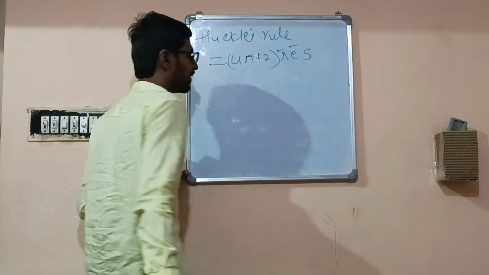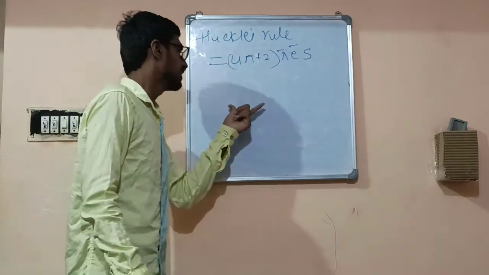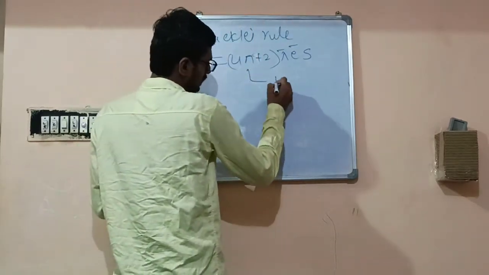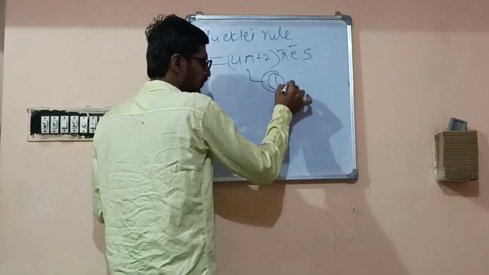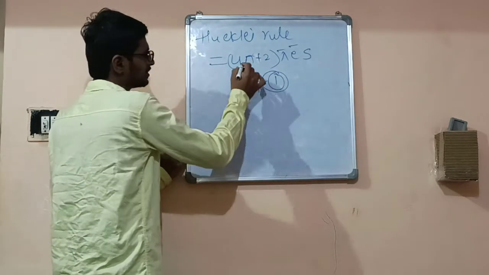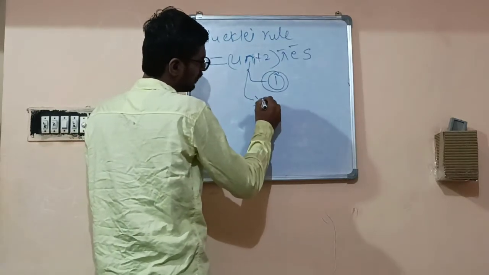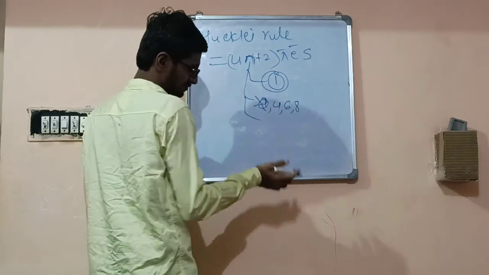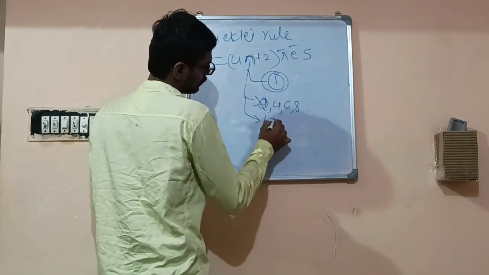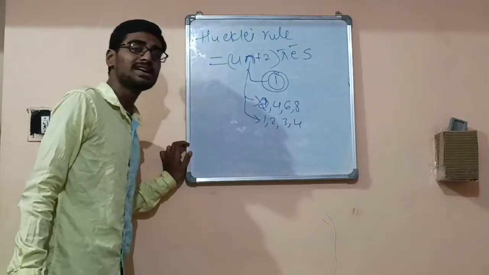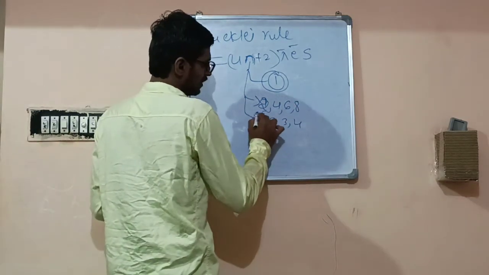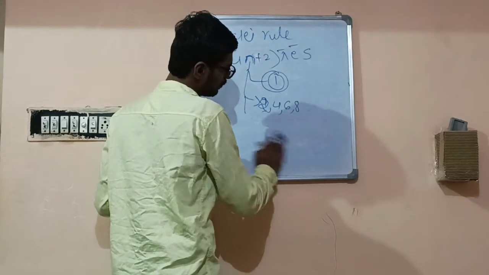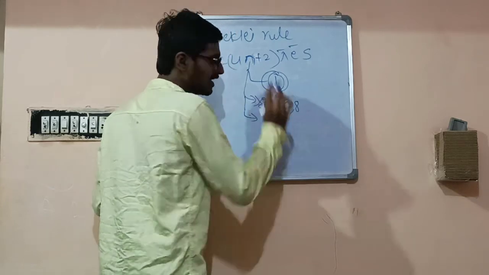Now we can see the presence of rings in benzene. There is only one ring, so in the place of n we have to place 1. What is n? It is not fixed at 1; n is any integer, such as 0, 1, 2, 3 or 4. It should not be rational or irrational. It should be a complete integer.